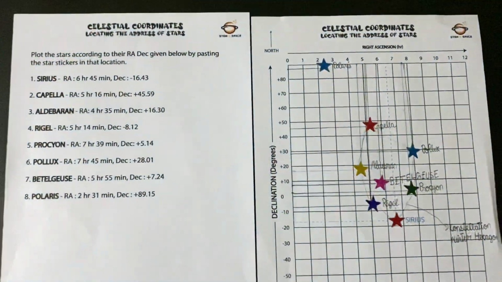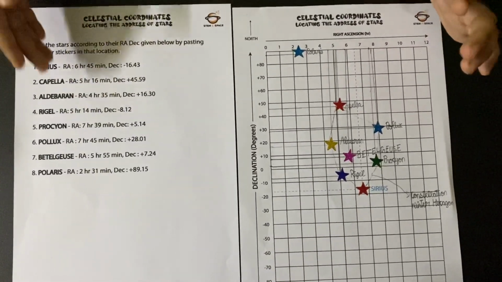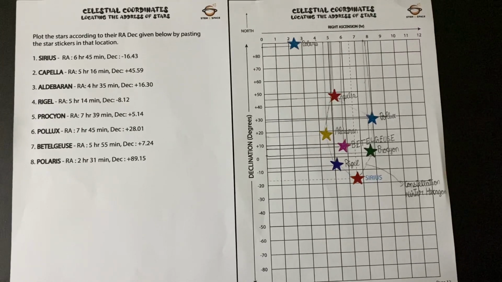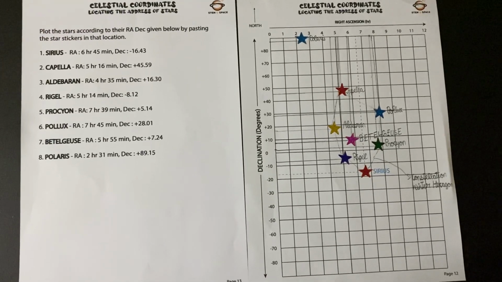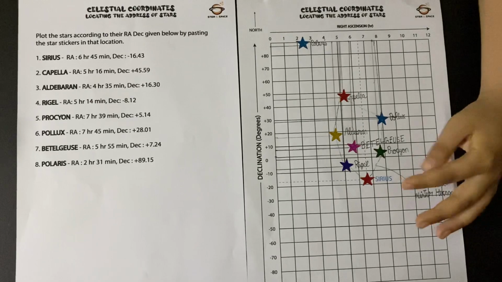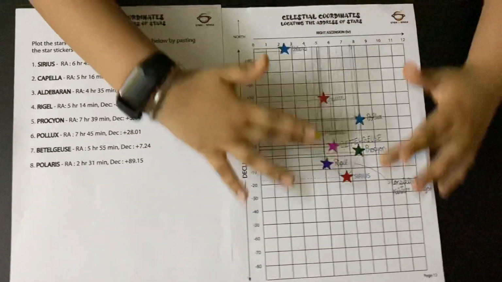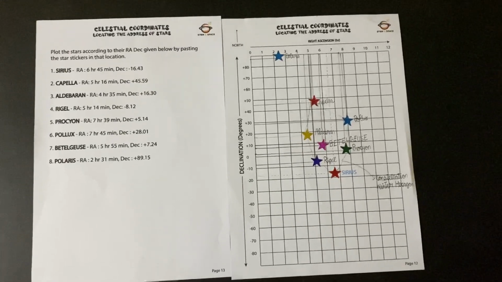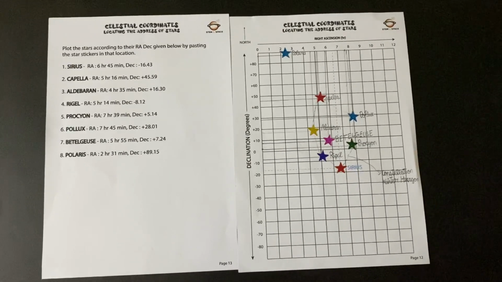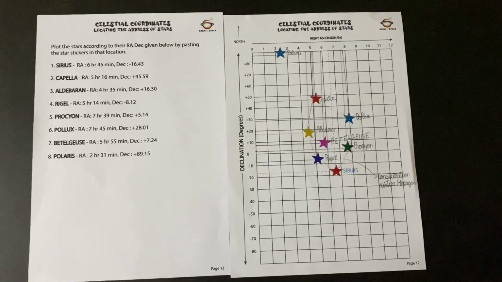Let's start. So as you can see here, our declination and right ascension. Here are the stars that are placed that we are going to measure. So let's take the first star, that is Sirius. Okay, so can you find where is Sirius? Yeah, there you go. This is Sirius. Now how do we measure them? Imagine that this is the grid and this is declination, this is right ascension. Now Sirius's right ascension is 6 hours and 45 minutes and declination of Sirius is minus 16.43.